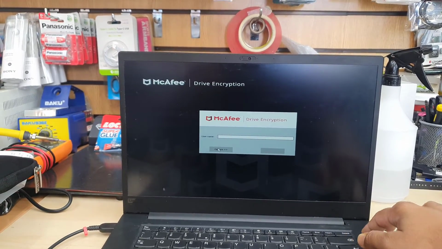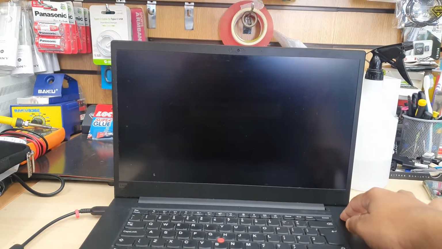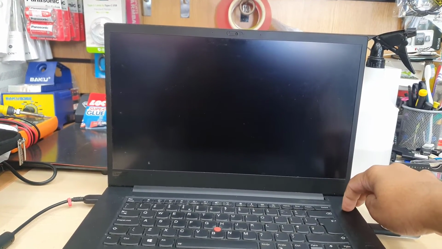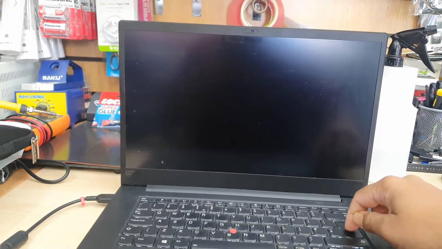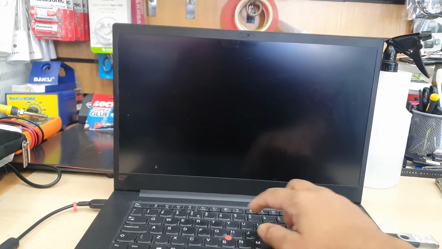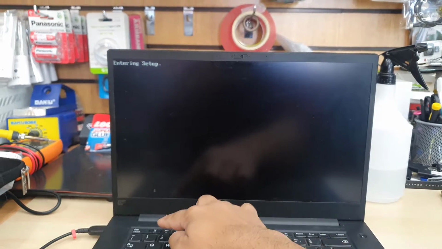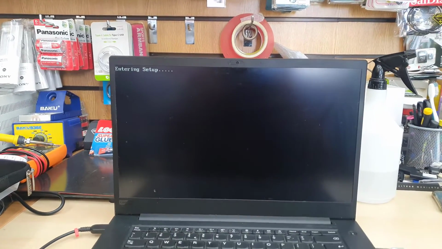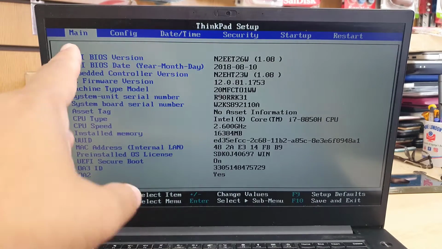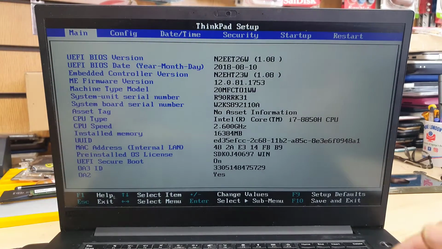So once again, press and hold the power button. If that does happen, do the same thing, and then press it back on. And before you see anything on the screen, keep pressing the enter button. In that way, you can get into the temporary option. And if you press F1, that would take you directly to the BIOS screen. All right. So after pressing enter, you need to wait and quickly press the F1 button to get into BIOS.